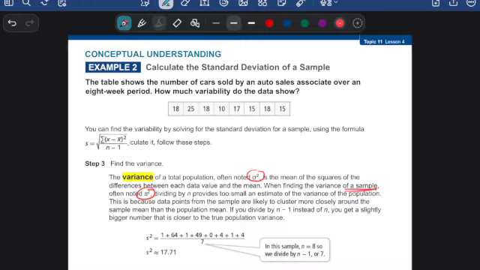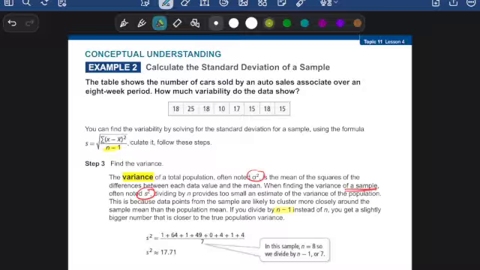Okay, so there is a reason why we divide by n minus 1 when we're talking about a sample, because we don't want our standard deviation to be too off. So since we're doing a smaller data set, we're going to divide by n minus 1. Okay, so we get a slightly bigger number. Again, instead of dividing by 8, I'm going to divide by 7. So dividing by a smaller number gives me a bigger total, a bigger quotient. This helps us get a closer representation of the true population, since we're just looking at a sample. Okay, that's a lot of theory about why. You can just remember, if you're talking about a sample, you do n minus 1.